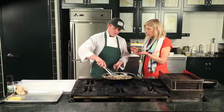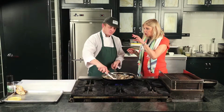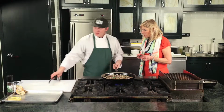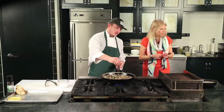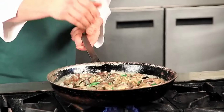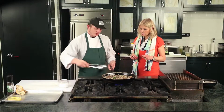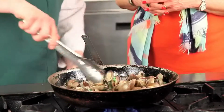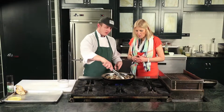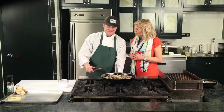A little bit of salt. Do you agree? Yes. When do you add your pepper? Pepper, I will do right at the very end. You could actually do it when you're plating. You could put it in the bowl and then just put a little bit on top, which is what I would usually do. Will you add sherry to it, or you think it's fine? I think it's good. Okay, perfect. I trust your palate as much as you trust mine.